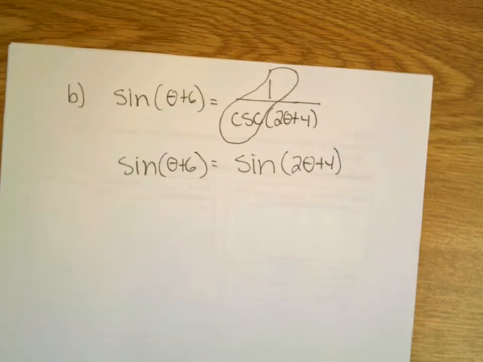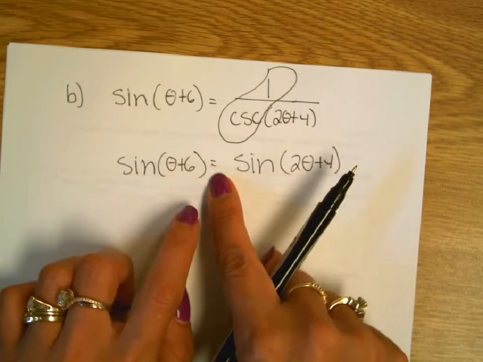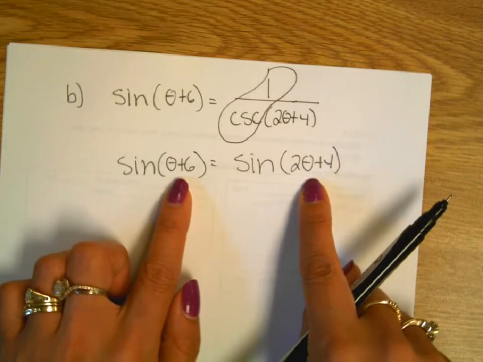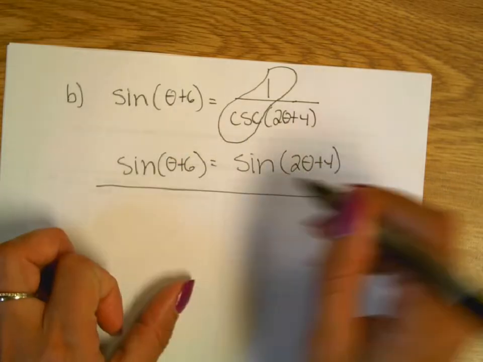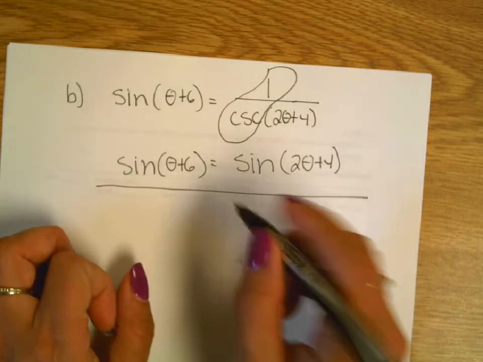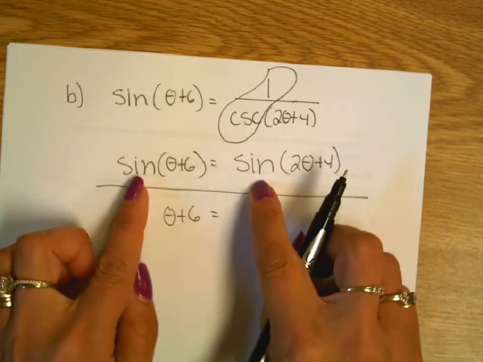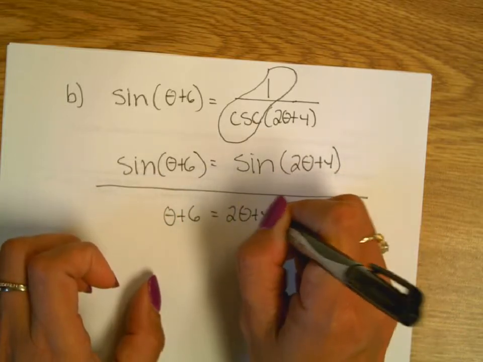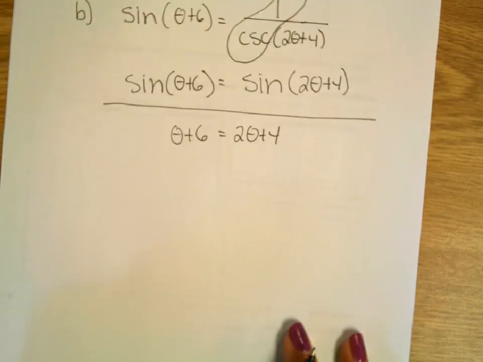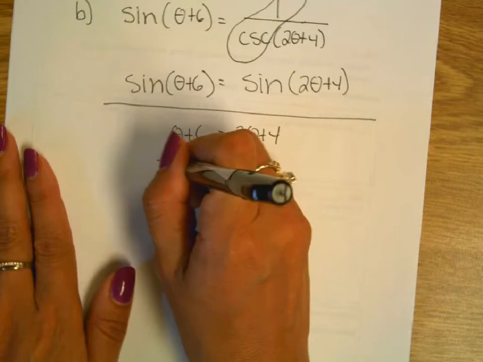Okay, now I've got a sine ratio equaling a sine ratio. What does that mean about my two angles if the two sines are coming out equal? They're at the same angle. You're standing at the same angle on the triangle for the two sines to come out the same. So now I know that this angle has to equal that angle. They don't add up to a magic number because I don't have cofunctions. I've got the same function, which makes the angles the same. And then it's just simple algebra.